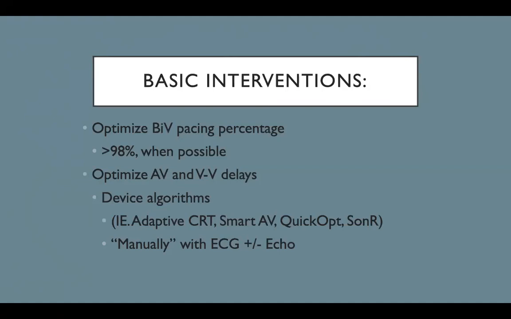So you may recall that, some of you may recall that we can also do this so-called manually with either ECG optimization or echo optimization. I'm not going to discuss that in too much detail today, but essentially with ECG, you're just trying to make the QRS as narrow as possible or to achieve the best base to apex activation sequence. And with echo, we have certain parameters that can be looked at, such as the outflow tract determination of cardiac index or output, and looking at left ventricular filling through the mitral valve as well. I'm not going to talk about that in much detail, but I'll go through a little more detail about the device algorithm.